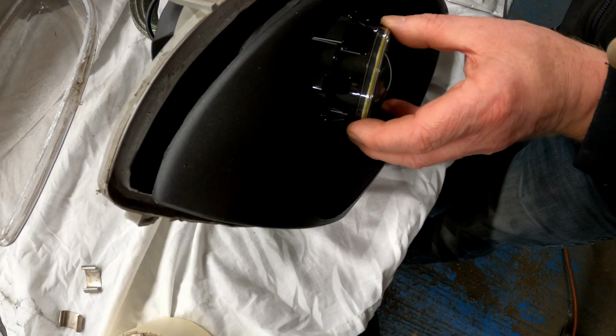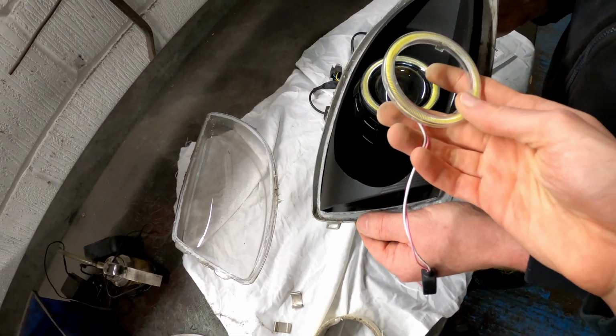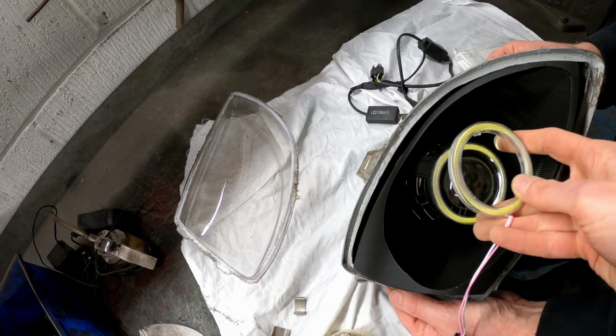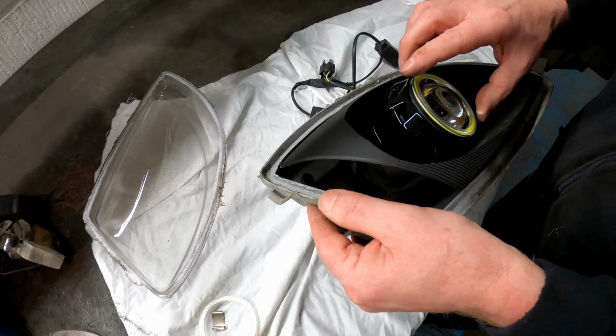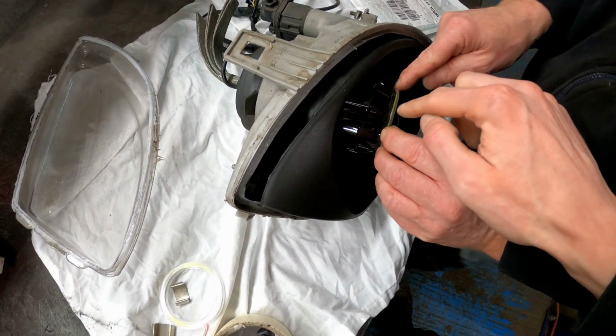So what's holding that? I think it's going to be glue or something. Is it still in the case? Yeah. Oh yeah, it is. That's the same size. They must just pop out then, won't they? Yeah, but it's been glued in there. What, this has been glued to this? Yeah, you can see all that black.